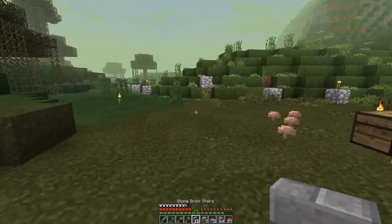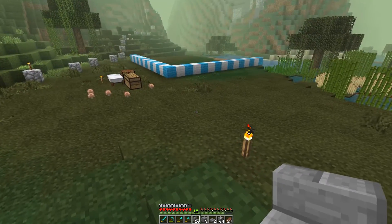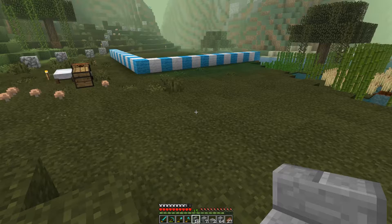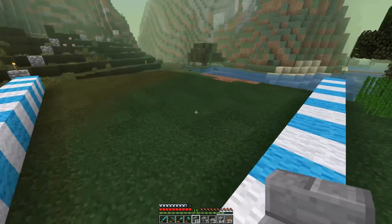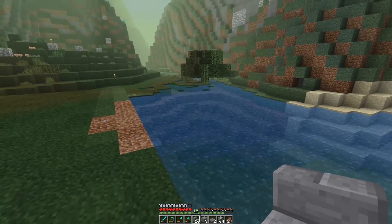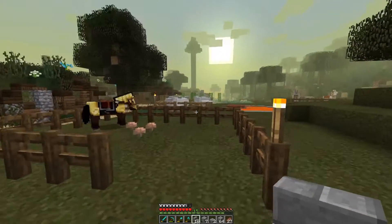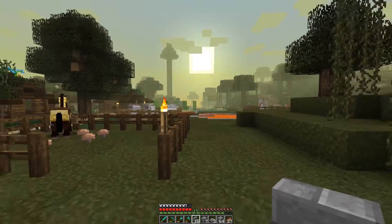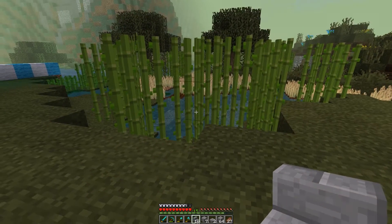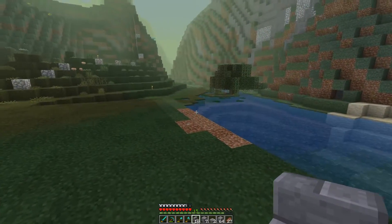I am back, I've got all the materials, got us some steak to eat, and we are ready to go. If you remembered from last episode, we were going to start making this water mill. I kind of thought about why we'd put a water mill here, and I think it's actually a really good place because we can extend this river sort of thing we've got going here — this connects all the way through, and we can make it so there's a little current.